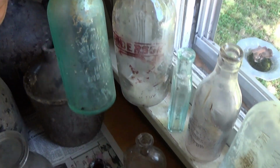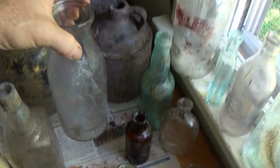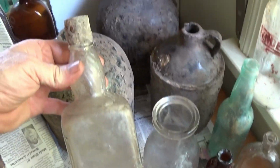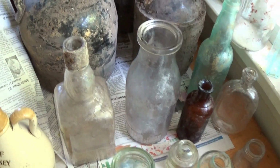And a Terre Haute Brewing Company bottle, Terre Haute. This was a food bottle paneled around the base, but yeah, we brought it home. Twist neck, square, probably a maple syrup bottle. Could have been a whiskey. Might have been bitters, you never know, but it was probably maple syrup, I would say.